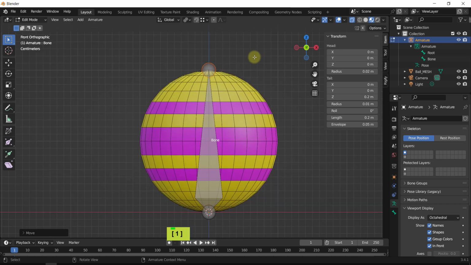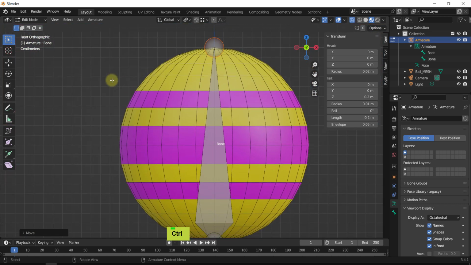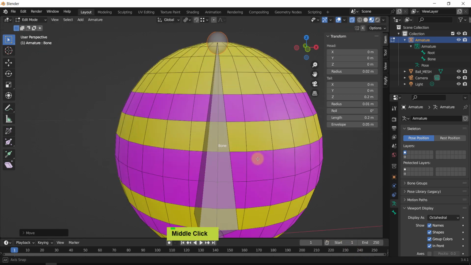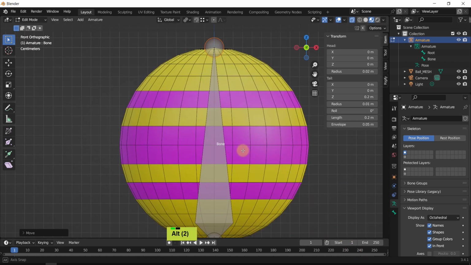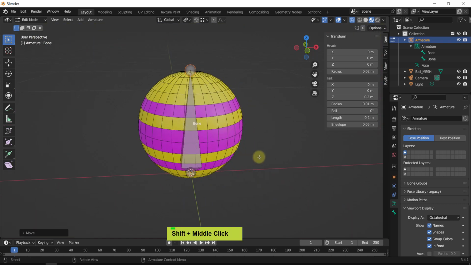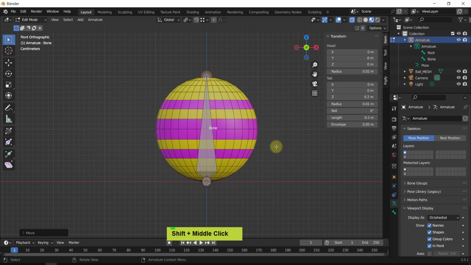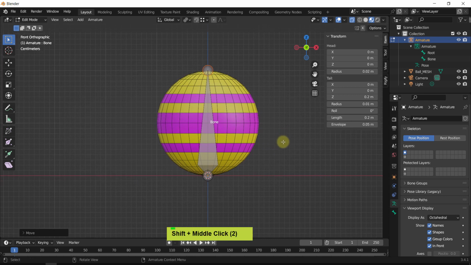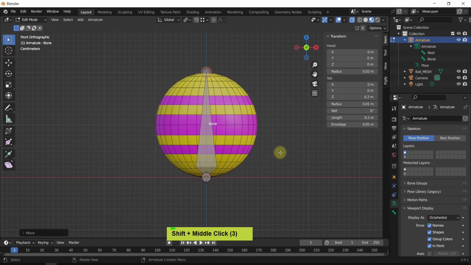Let me go back to the front viewport. Don't forget, you can always press number 1 on the keypad, or you can rotate and use the Alt key to snap into views. Depending on your workflow, you will find the numpad is easier, or the snapping with the Alt key. But this is how it works.